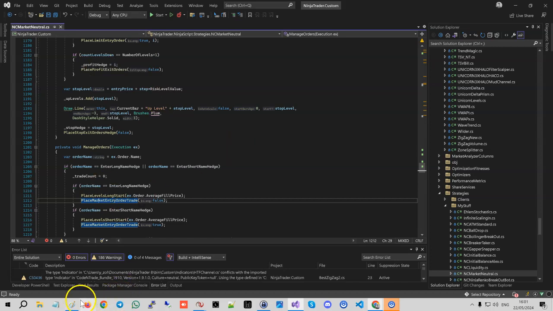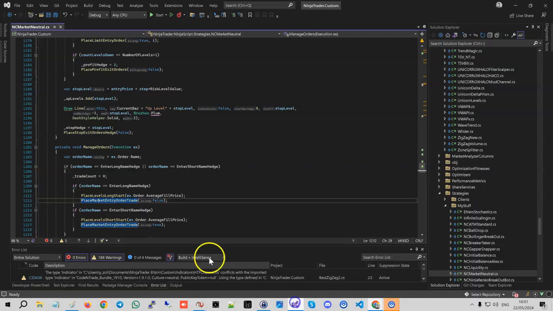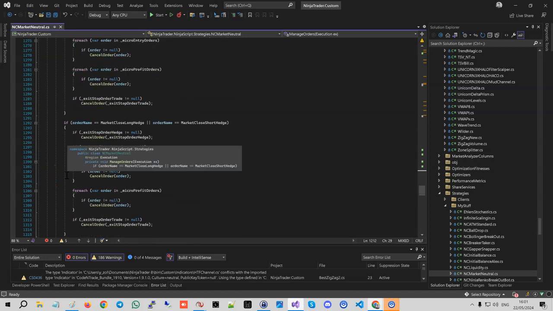What happens next is we placed this entry limit mini, which just got filled, and we did all this. We placed this when that got filled. We placed this when that got filled. Placed this when that got filled. Now we're waiting for this to get filled on the market order. We know it's going to get filled. So when this gets filled, this gets called again, and this whole thing will go down here.